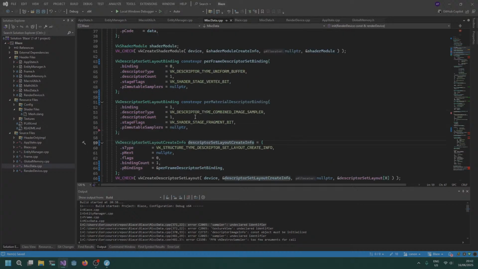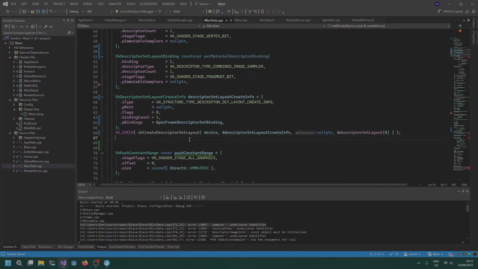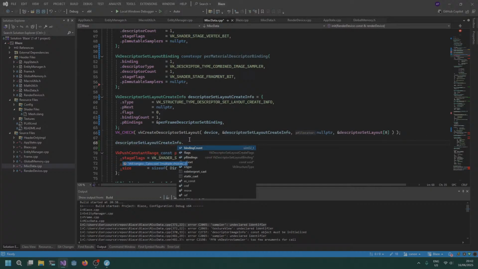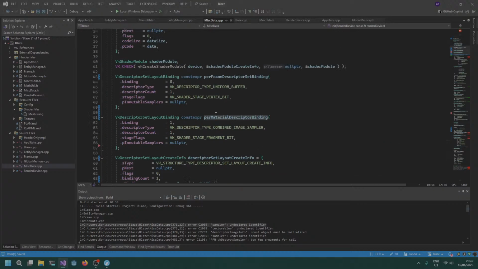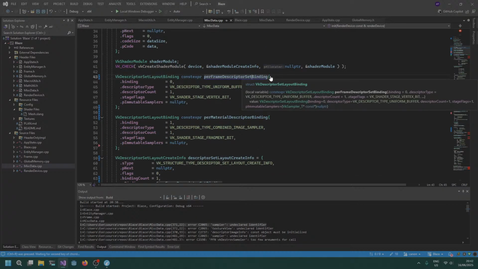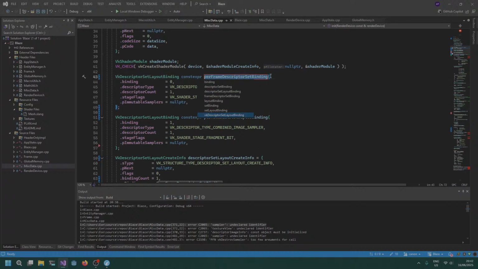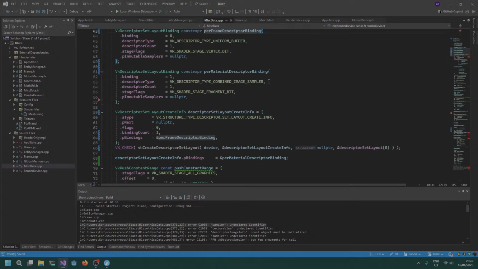And descriptor set layout info has taken that one. Now descriptor set layout create info dot bindings equals ampersand per material descriptor binding. Okay.